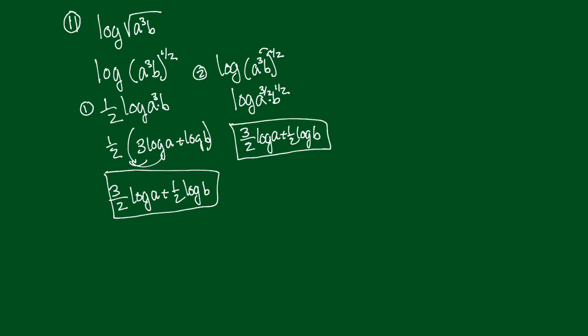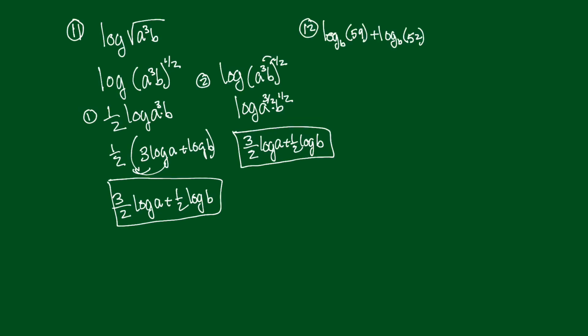There we have it. Number 12, we're going to put these logs back together. I've got the sum of logarithms, and I know that the sum comes from a multiplication. So I'm going to write this one as the log base b of, now just take those arguments, 59 times 52. We're doing the opposite of what we did in the last few problems. Now, we might as well go ahead and multiply these two together.